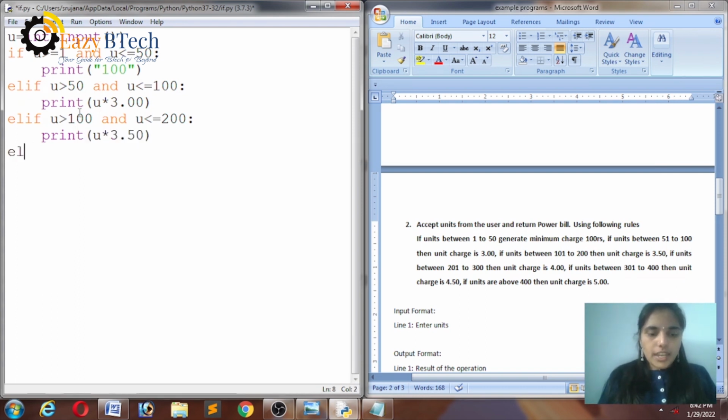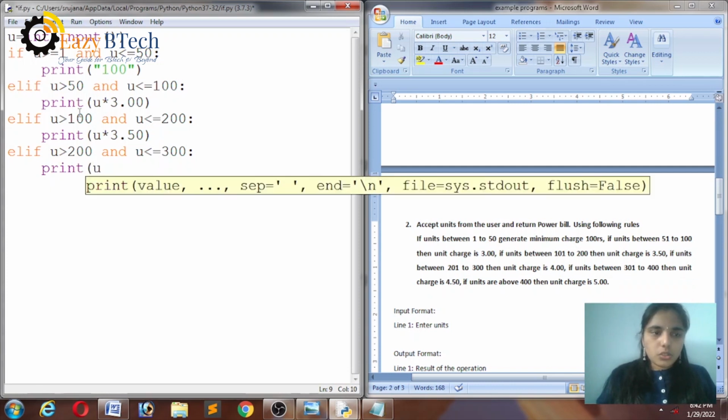If units are greater than 200 and units less than or equal to 300, what is the unit charge? Print unit into 4 rupees.